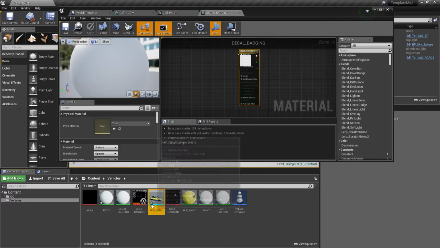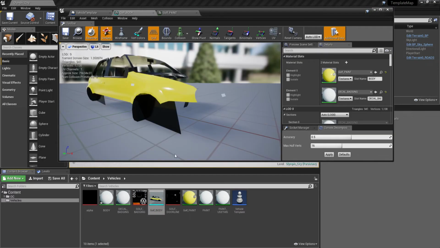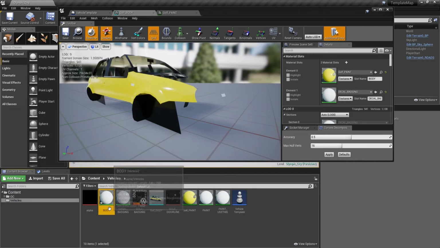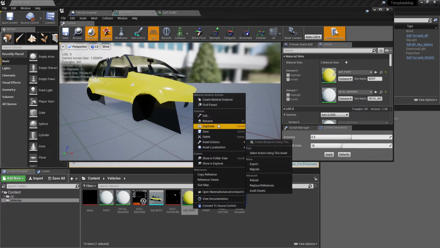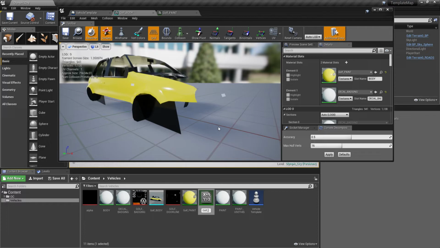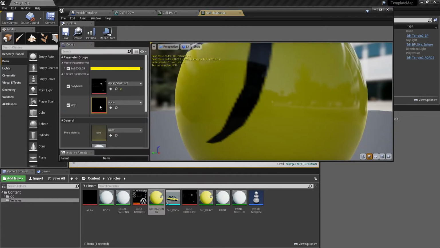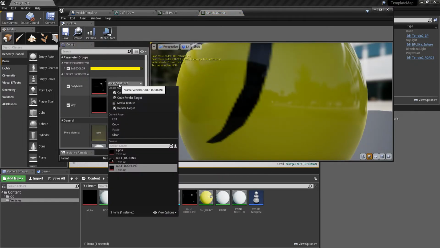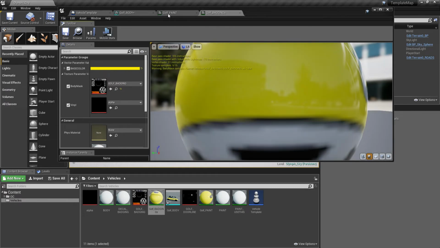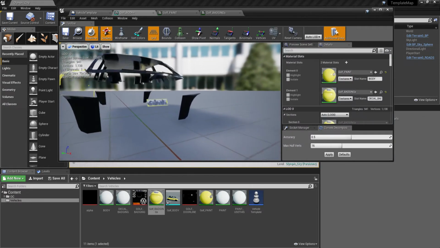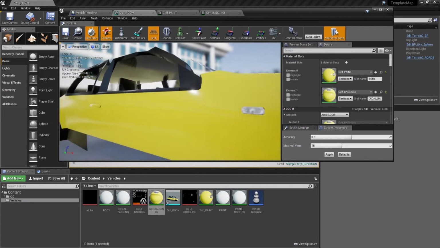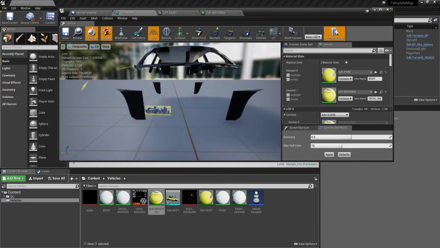So badging. We'll duplicate the golf paint and name it golf badging. Drag it here. Make this badging. Now we should have the golf badging.